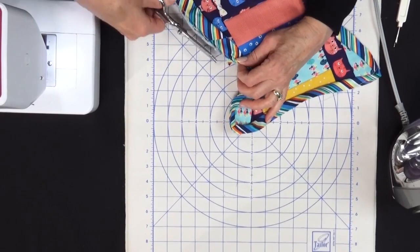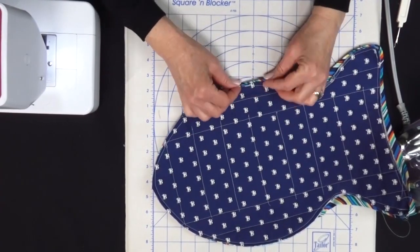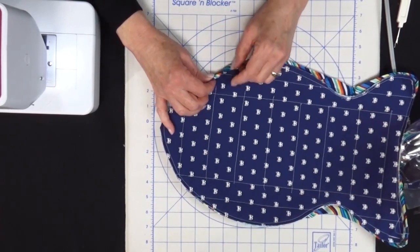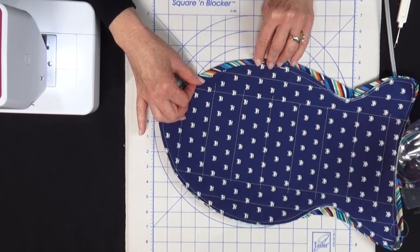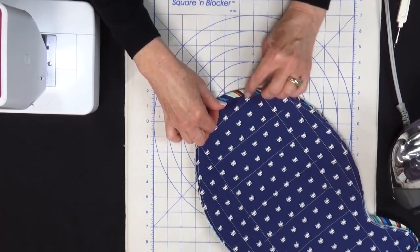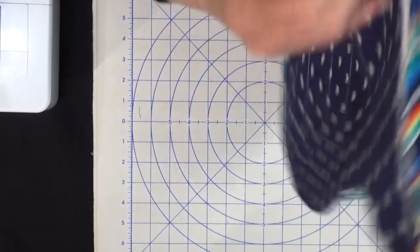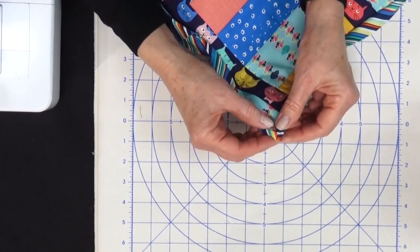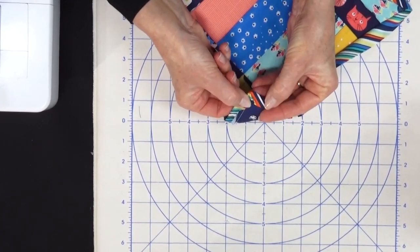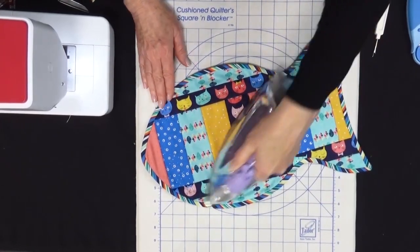Now let's trim this little tail. We can take our binding from the front over to the back — you can hand stitch or machine stitch in place. I actually like the look of the hand stitch a little bit better because it hides better. Because you've used bias cut binding it goes around these rounded areas so nicely. I would press the binding and hand stitch it in place. Looking at those corners — they'll come around, and you fold those around to the back, and when you hand stitch you'll stitch that miter right into place. Let's give it one final press, and we are done with our fish place mat.